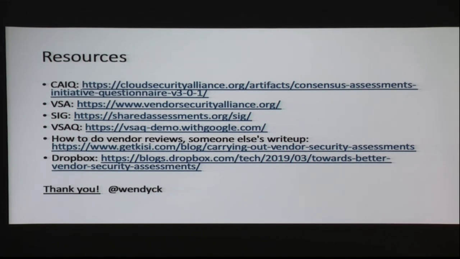Okay, so the question is, have I looked at ISO 17050? I do not believe I have actually looked at that one. I've looked at a lot of random third-party sort of things, but I don't think I've looked at that particular one before. I mean, it sounds maybe analogous to asking for a SOC 2 Type 2 report.